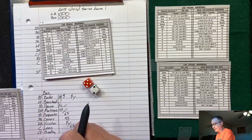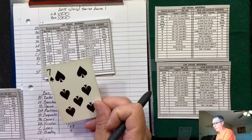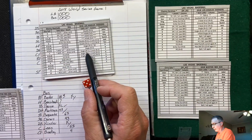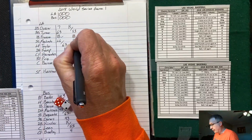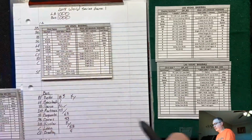And we get a 7. Safe hit. And Chris Sale's an A pitcher, but the 7, you will draw a card. And it's a 7. Lots of 7s there. Single, runner advances 1 base. If there's 2 outs, he goes 2 bases. So Machado singles. 1st and 2nd, 1 out. Brings up Chris Taylor.